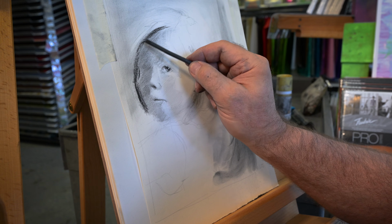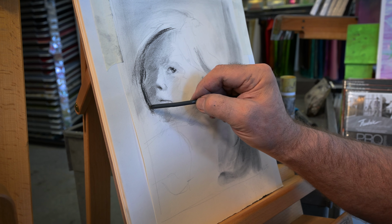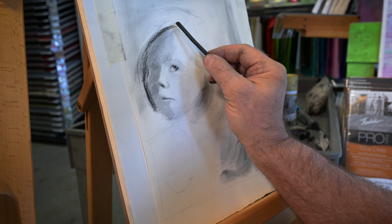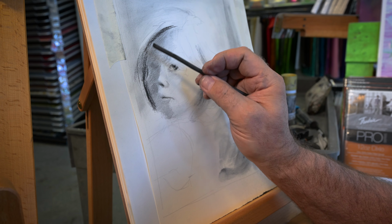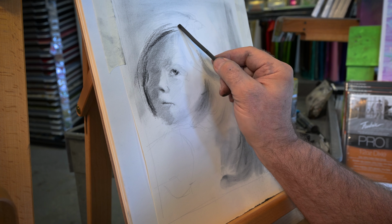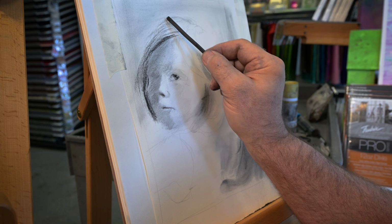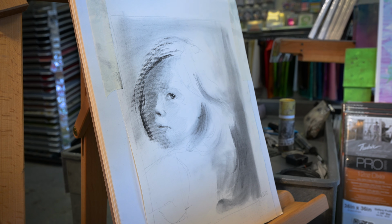So even when I make my marks, some marks are real strong, some are kind of medium, and then some are light. And even though it's early for this, I'm always varying my mark making. Now, do you see the bumps of the texture here? So texture comes forward and attracts attention.